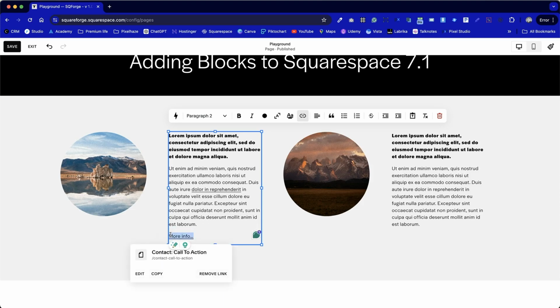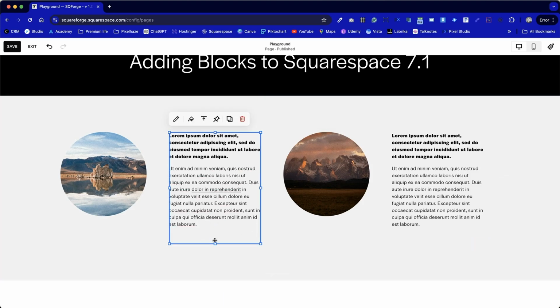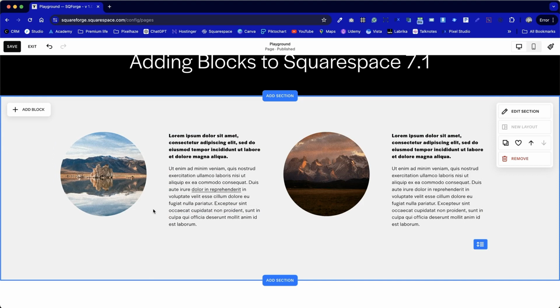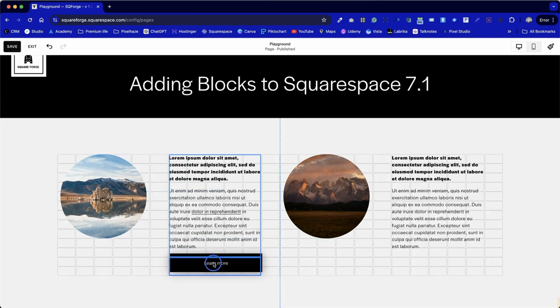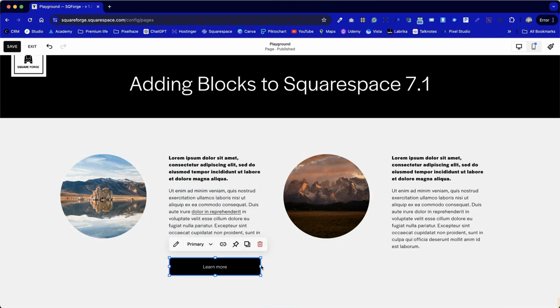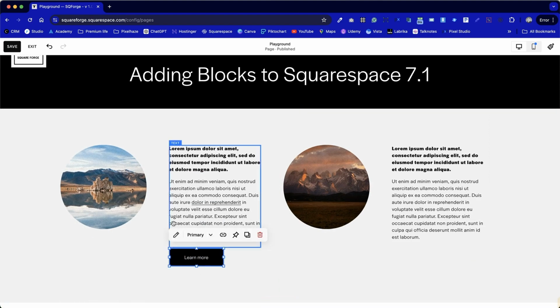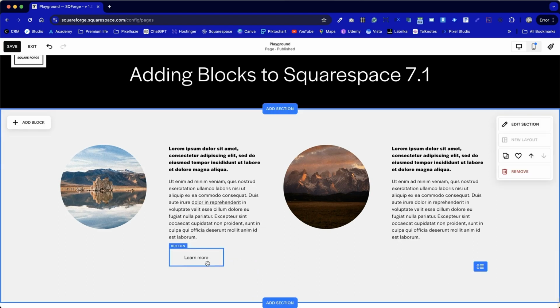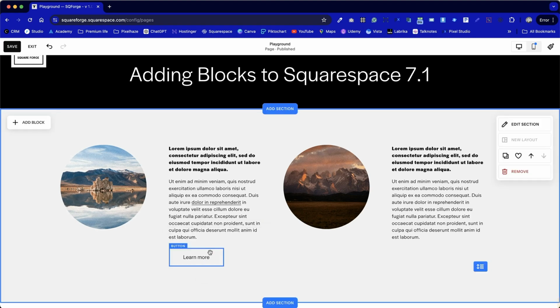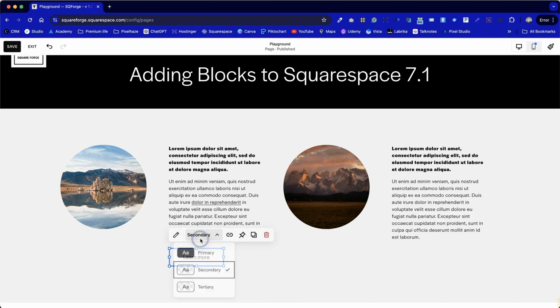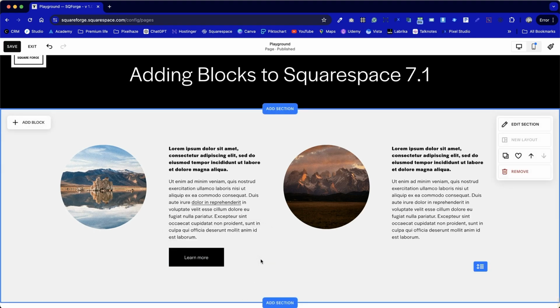If you wanted something that jumps out a little bit more as a clearer call to action, then I'd wholeheartedly recommend buttons. And here we can go to add a new block. Second down on the left, we can see button. We can now drag this button into place. We can edit that button to 3 overarching styles. If you wanted something to stand out but not too bulky, you can go for tertiary, secondary, which uses the underline. This is specific to this website, and I'll show you how to customize these in just a moment.